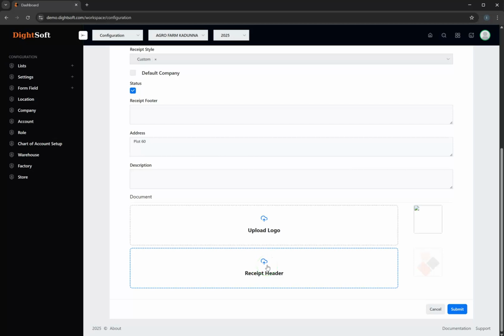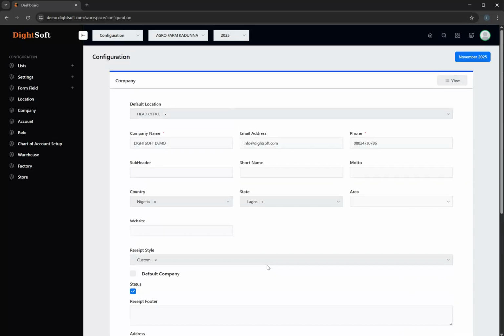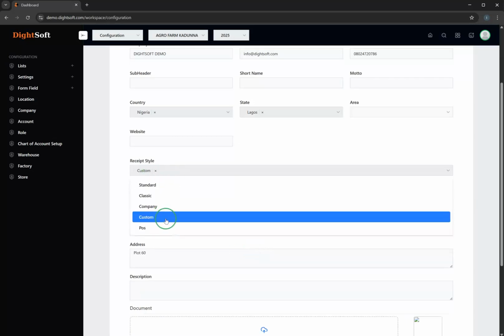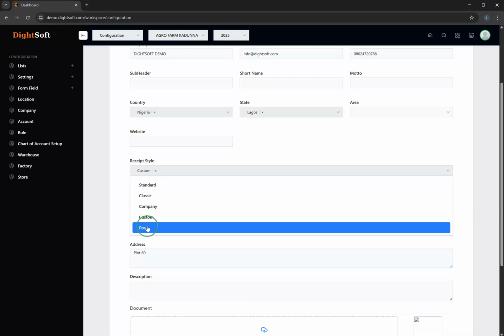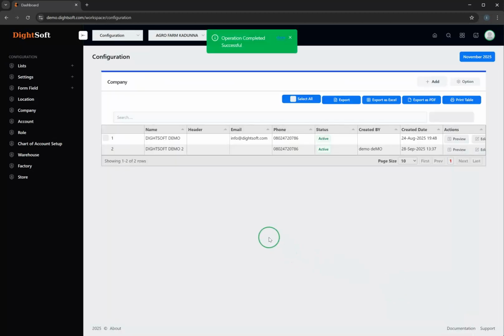So whenever you print a receipt, the receipt will bear the watermark of your company. And for that to work, you need to select either custom or standard. This POS is for small thermal printer. Okay, if you're using thermal printer, that's small printer, then you need to select POS.